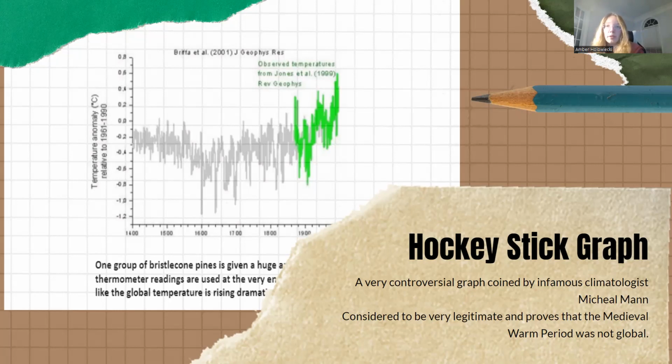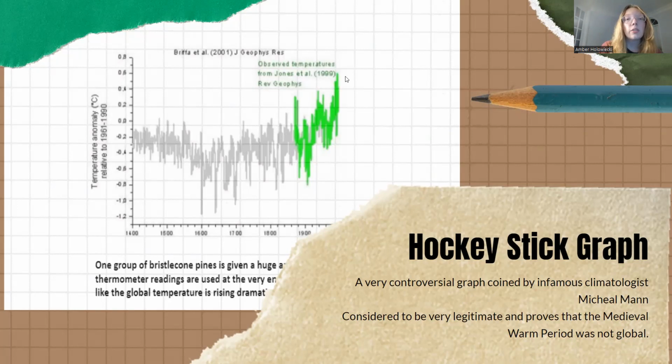And the hockey stick graph is a temperature predicting graph that was proposed by the climatologist Michael Mann. There are two versions of it, but the one I have on screen is the 2001 version, which is the most recent one. Like I said earlier, it was made by Michael Mann, and he used tree ring data to support the consensus view that global warming is happening and that we need to pay attention to it. It is a very big issue in our lives.